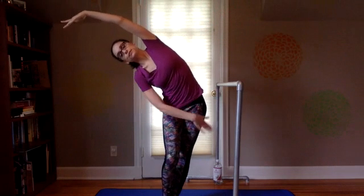We'll do 4 more here. 3 more. 2 more. And last one. Good. You should really feel it in this lower leg. Again, you're going to push that hip out to the side. And then you can even add an arm stretch over to the side to feel a nice stretch along those muscles that come all the way up and down.